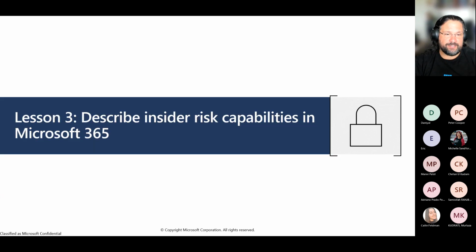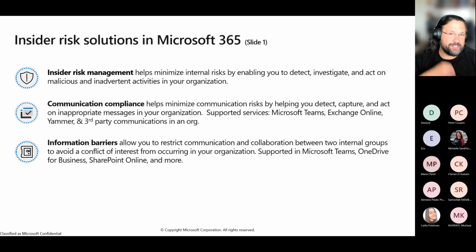Insider risk capabilities. Whenever I see that term, I always think of a James Bond movie or some covert operative, maybe Mr. Robot when he went to work for Evil Corp. But basically what it does is allow you to know when a staff member is likely to leave or is leaving because they've handed in their notice.